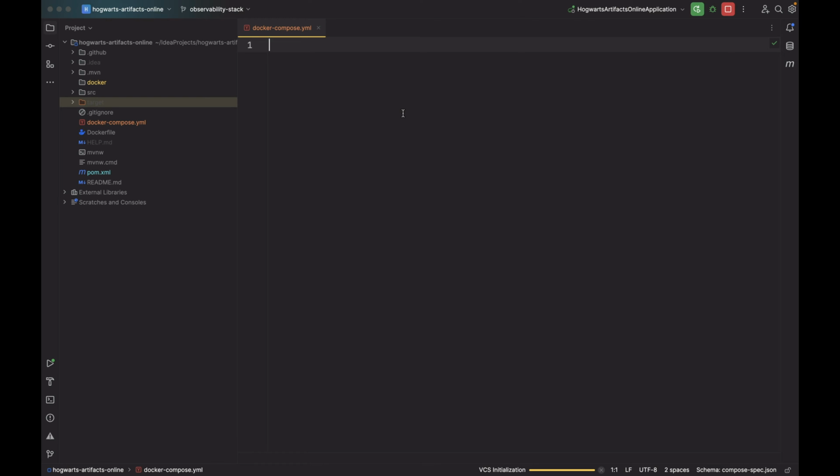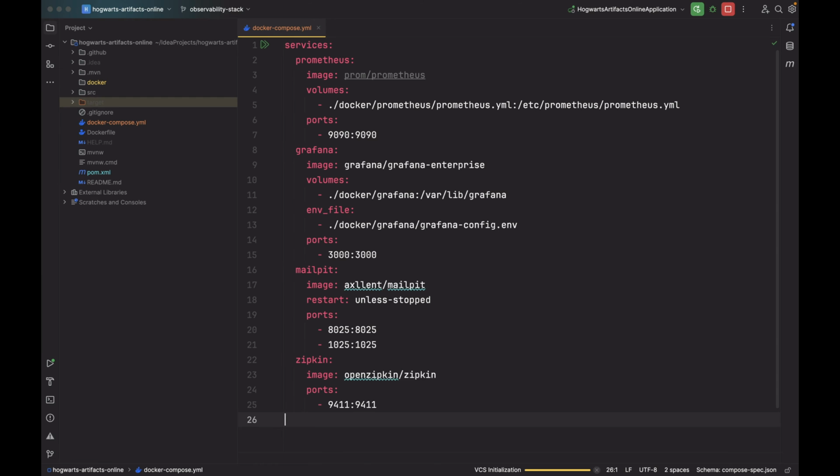The Docker Compose file, or the Compose configuration file, is written in YAML format and allows us to define multiple services, in our case 4, and their configurations. I have already defined them, so copy and paste. Let me explain this file.